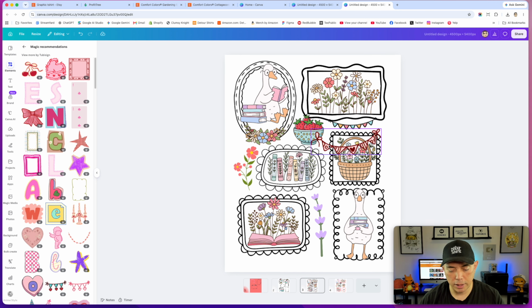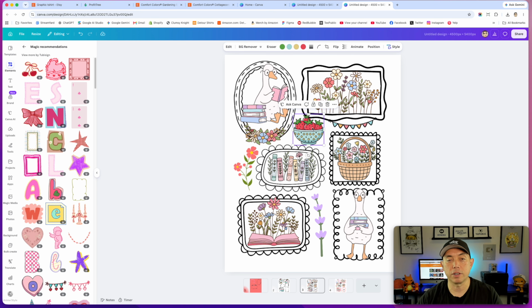In this case, what I did is you can see this goose was reading a book, and then I found books that had the same style as the flowers and same style as the basket. So it kind of all made sense with the books and the flowers and everything. And then this one wasn't exactly the same, but you can see that has a black outline as well for some strawberries. So flowers, fruits, animals, those kinds of things I think would fit. And then try and find some things, either doodle lines or something to fill in here. So that's how easy it is.